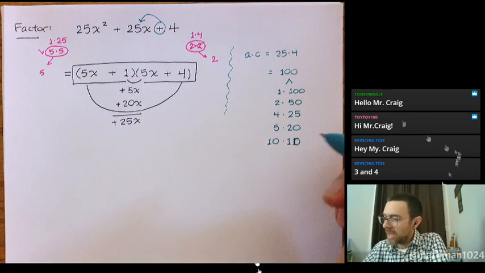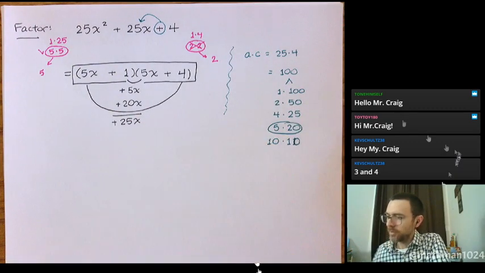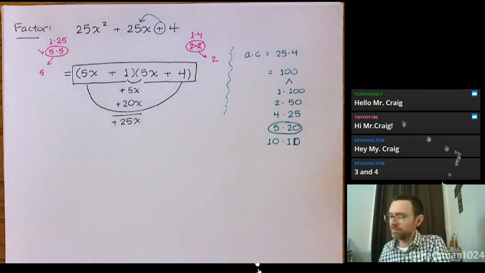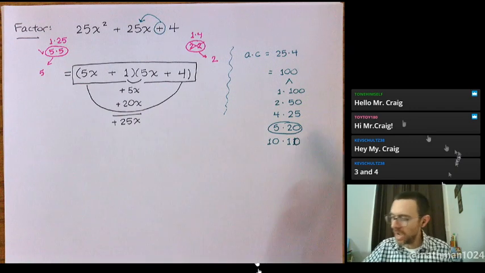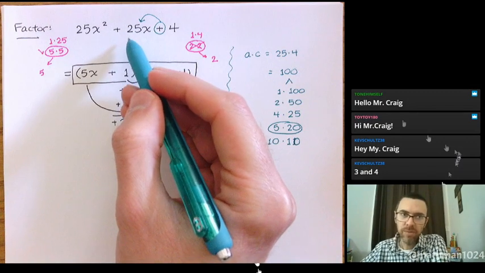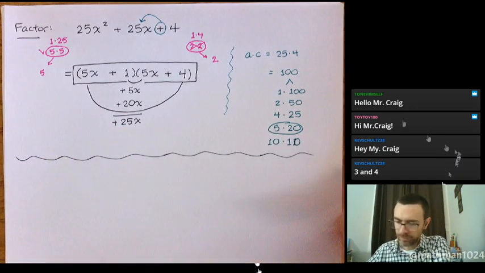Which of these guys add to 25? It's 20 and 5. The same numbers that we see right here. Okay? So there you go. Now, of course, these guys can always get bigger and better and nastier, but I hope you guys understand the general idea about what's going on here. I could take the 5 and the 20, and I could rewrite this as 5x plus 20x and factor by grouping. It's all going to be the same. So let's just do one more to wrap up this little portion right here.